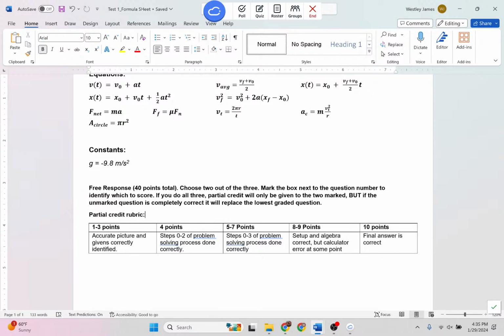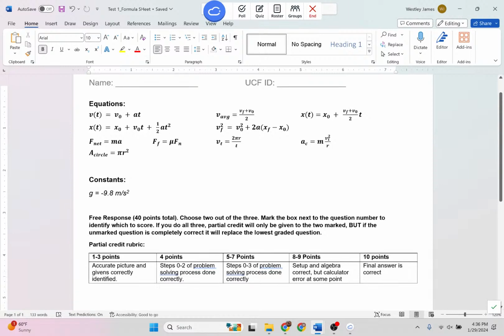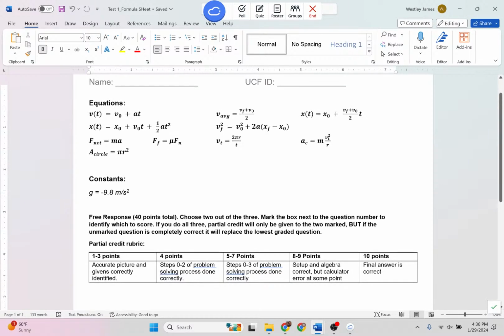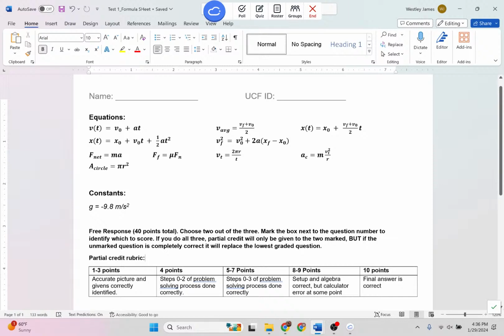I don't care. At the end of the day, physics is not about memorization. Physics is about, do you know how to solve the problem? Do you know how to think through the problems? Do you know the concepts? And honestly, either you're ready for it, or the Scantron isn't going to magically fix it. So, anyway, put whatever you want on it. It's kind of my way of giving you all something to study with. It also gives you a bit more confidence going into it, which can reduce some stress.